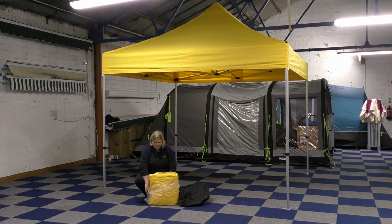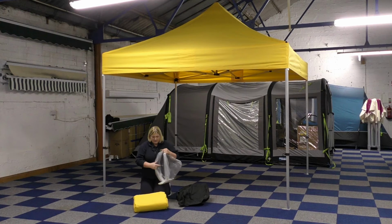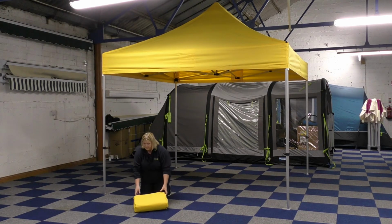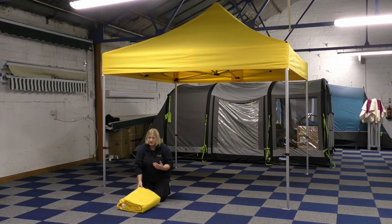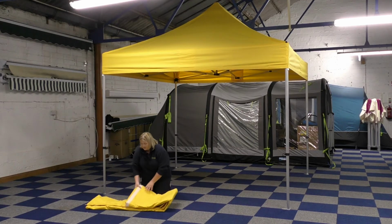So the sidewalls come in a packet of four. We sell them, or they come supplied now, two plain, one with a zip-up door and one with a window. The reason we don't do more with window was down to fire officers in Ireland only. The PVC material in a window doesn't have the same kind of grading for fire certificate as the polyester material does, so we had to bring back the PVC to just one panel.